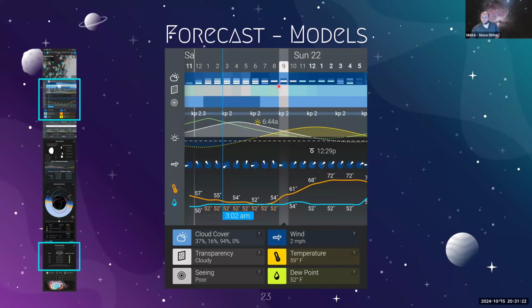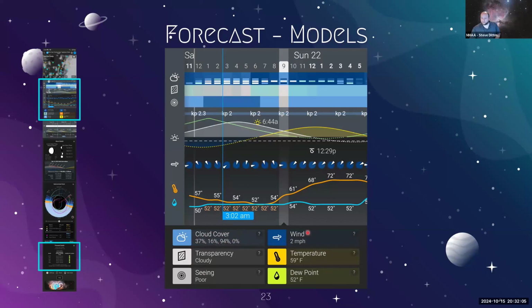Now, on top of that, right below this chart view is more specific information about those same data points. So here at 9, where I selected, whatever column you select, it's going to update the information here at the bottom. So this is specific for the 9 p.m. window. It's showing that of the 4 models for cloud cover, one thinks 37%, one thinks 16%, one thinks 94%, and one thinks 0% cloud cover. So it's a pretty wide range. So there's probably a lot of cloud mass or air masses combining. Maybe we had a hurricane or something going on that showed up that day. It made it very variable and tough to predict.